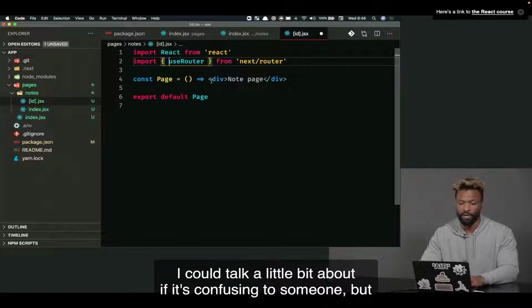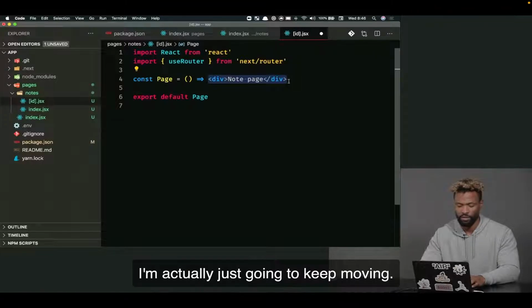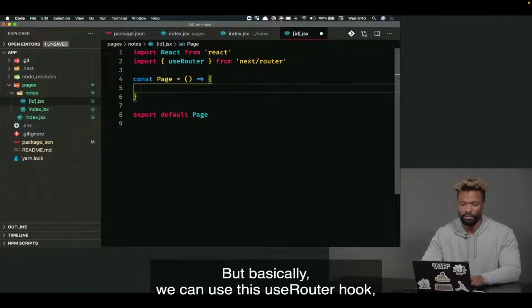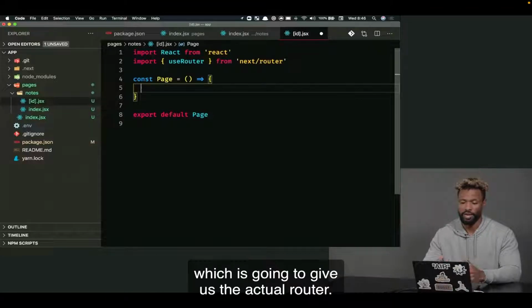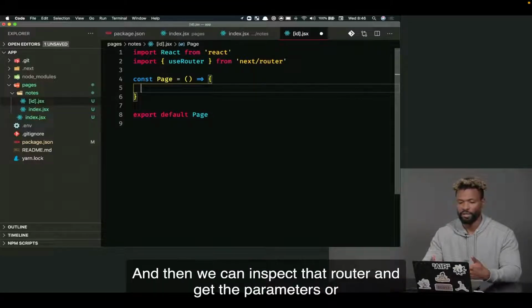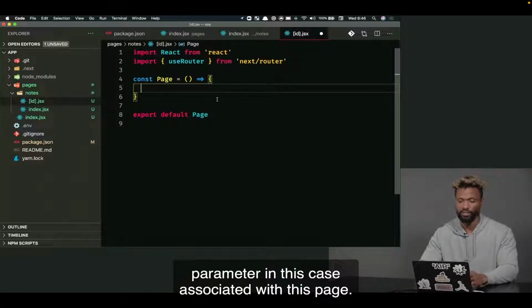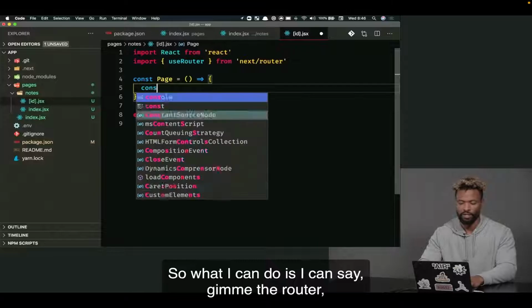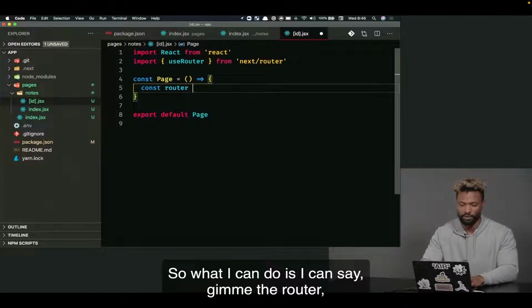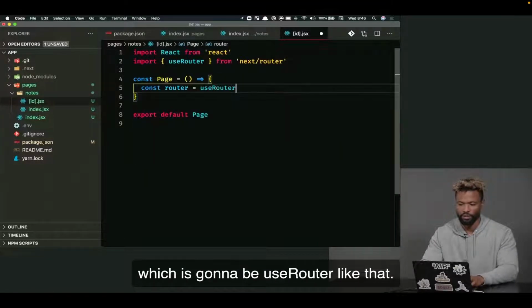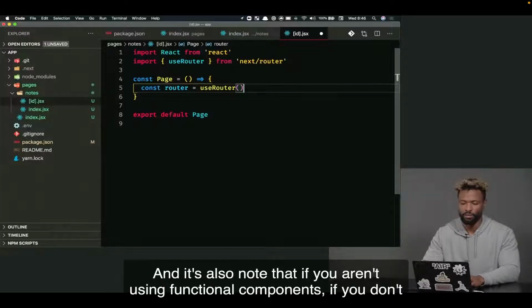I could talk a little bit about it if it's confusing to someone, but I'm just going to keep moving. Basically, we can use this useRouter hook, which is going to give us the actual router, and then we can inspect that router and get the parameters associated with this page. So I can say, give me the router, which is going to be useRouter.